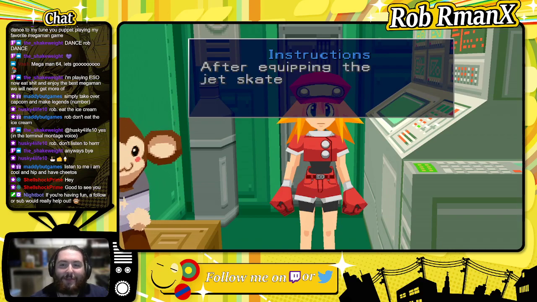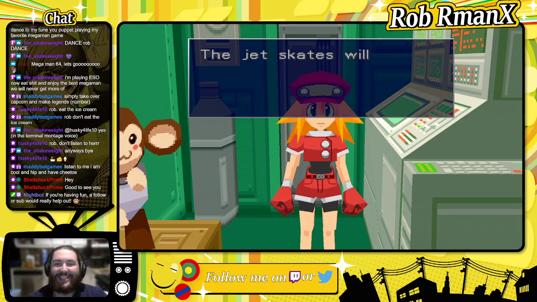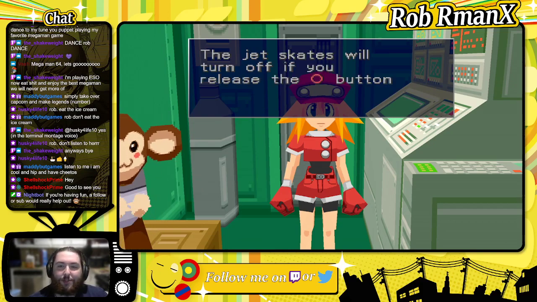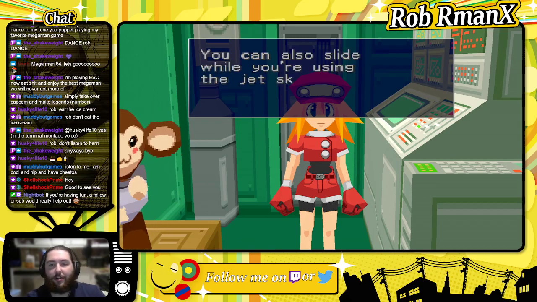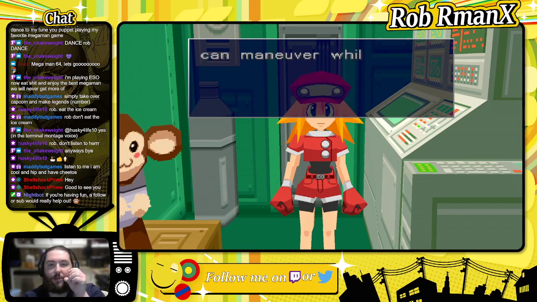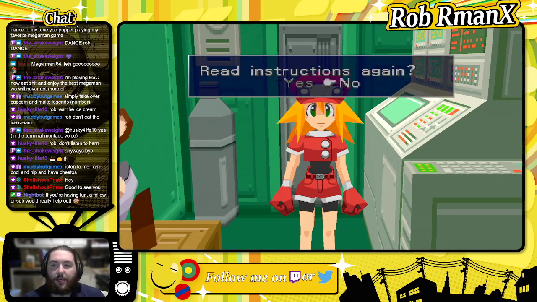Just be careful you don't get hit by cars. Way ahead of you. Jet skates will turn off if you release the circle button, or when you take damage. You can also slide while you're using it. You'll have to reactivate it. Ooh, nice. Read instructions again. No.